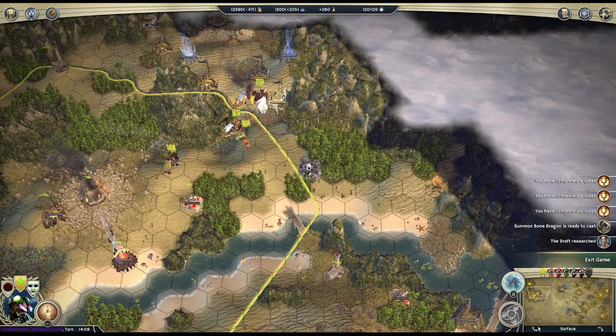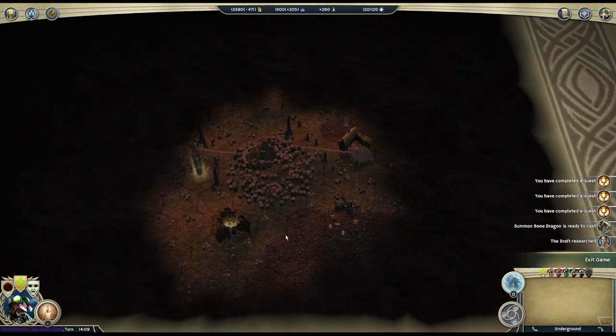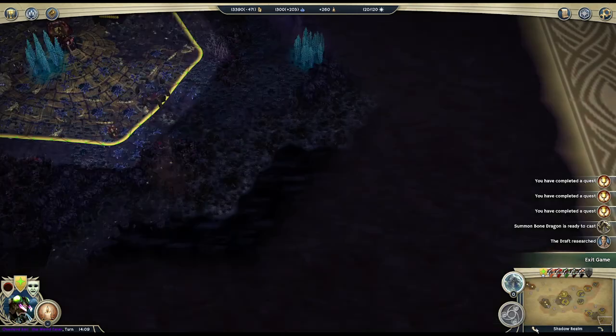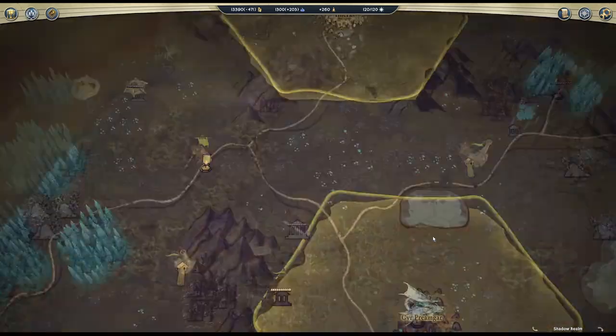Again, you can see how the surface looked. Underground was not used, though it's funny, I stepped on something that reveals portions of the map that cartographers didn't, I think. And it revealed some of the underground, but there are no AI on the underground. It's all independence and stuff like that, and then the Shadow Realm layer here.